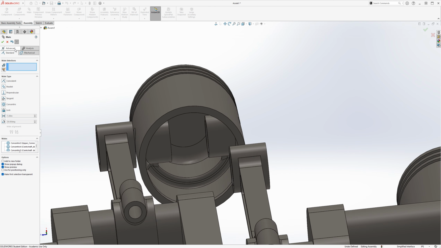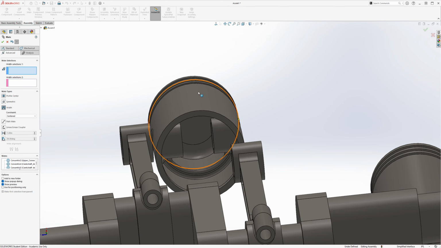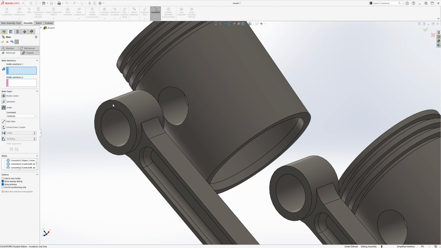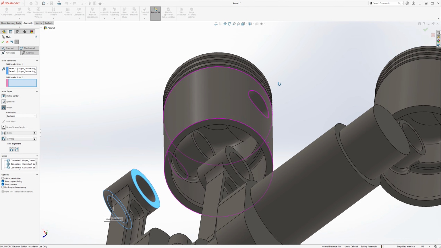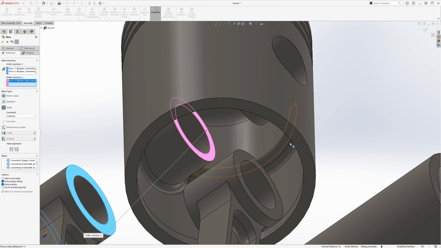So we're gonna have to use width to properly center it. So I'm gonna go to advanced and width. And at first I'm gonna select this as the first width, and I'm going to center that cylinder between these two faces and the inside of the piston, and boom, perfectly centered.